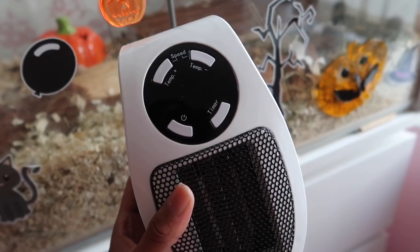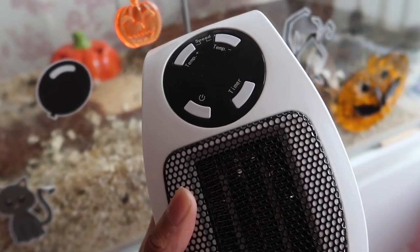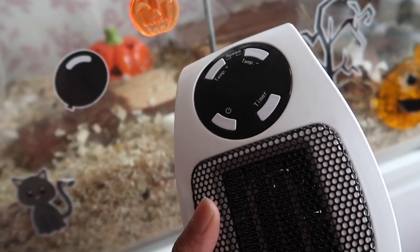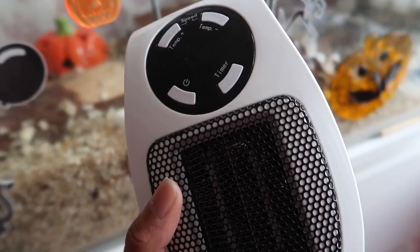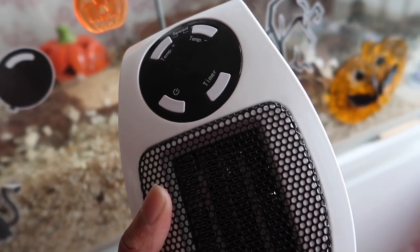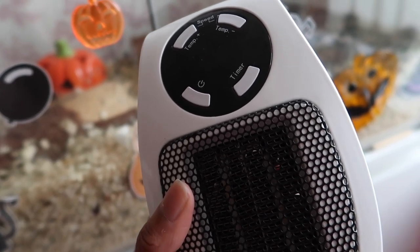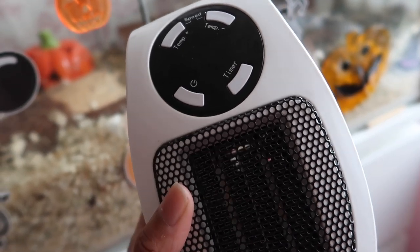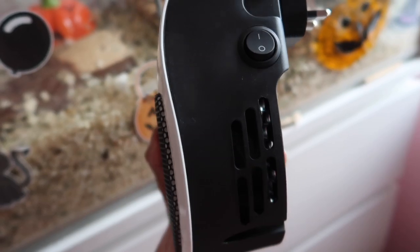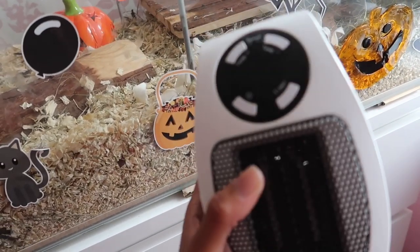So I also got this little heater. I found this on Amazon. It was less than £20. Whenever my room gets too cold, I just pop this on for a couple of minutes and it warms up my room. It has a built-in thermostat as well, so if you set it to a certain temperature, it turns off automatically, and then once the room drops below that temperature you set it to, it turns on again to heat up the room. So this is great. It's really nice and compact as well. It's easy to store and it's easy to set up really, really quickly.